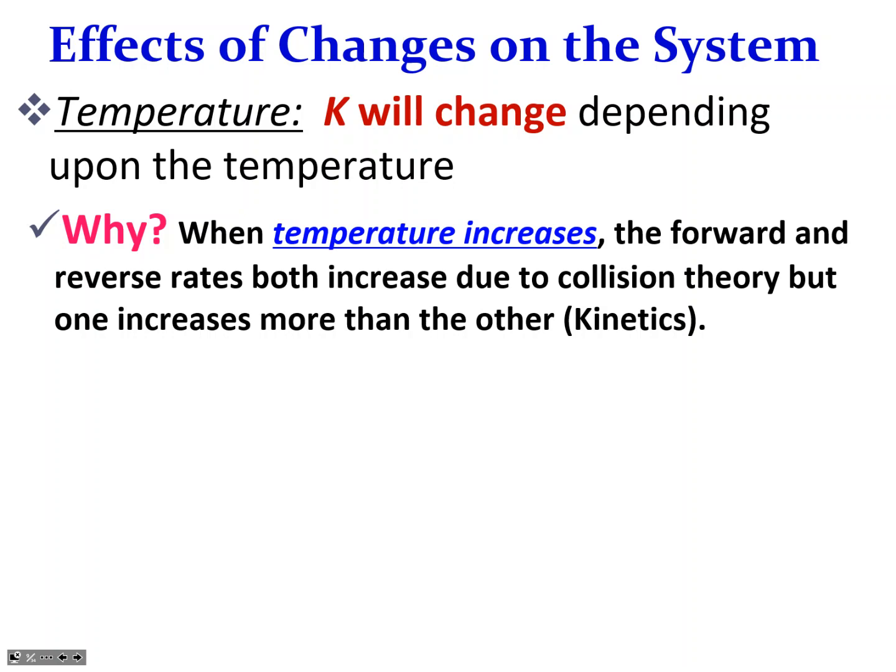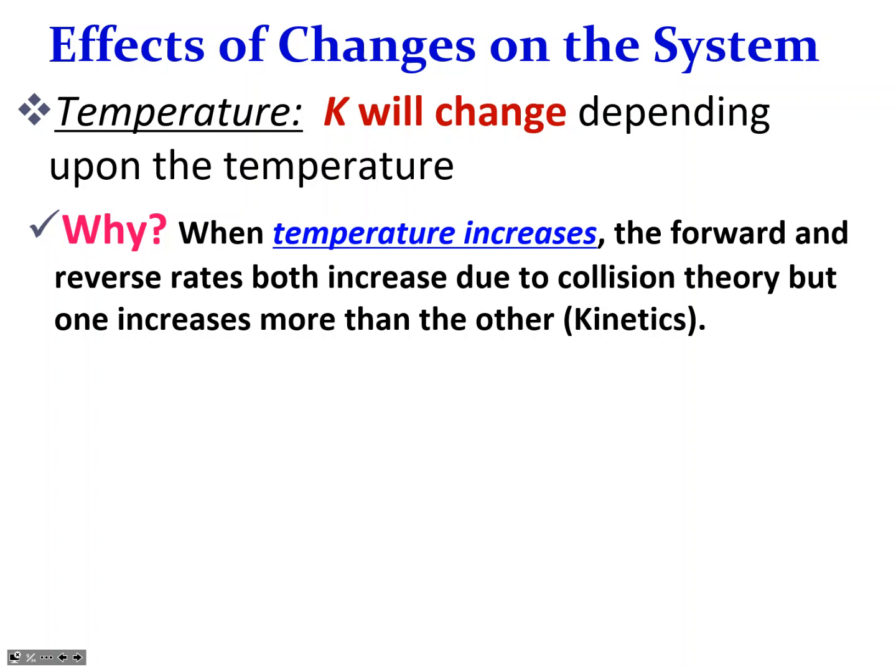That basically increases the rate for everything. However, depending on where the heat is, whether it's endo or exo, which reaction is speeding up faster? Is the forward going to have an initially higher rate, or is the reverse going to have an initially higher rate? Eventually, they will stabilize and be equal rates again at the new position. But initially, which one speeds up faster is based on whether it's endo or exo.